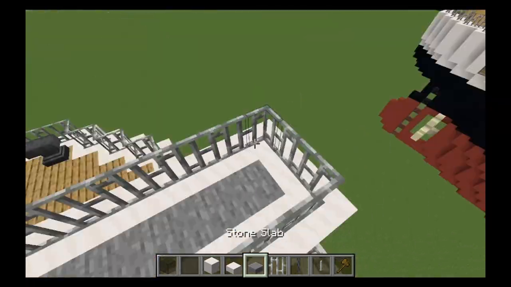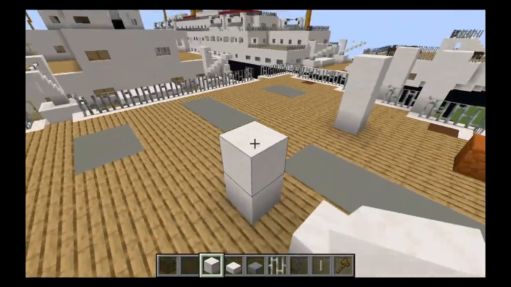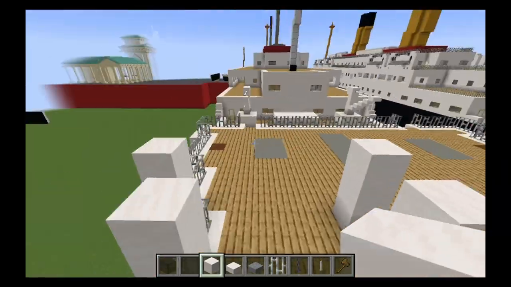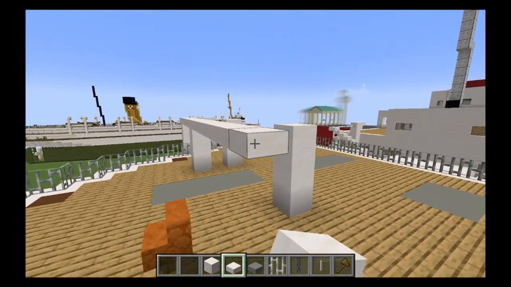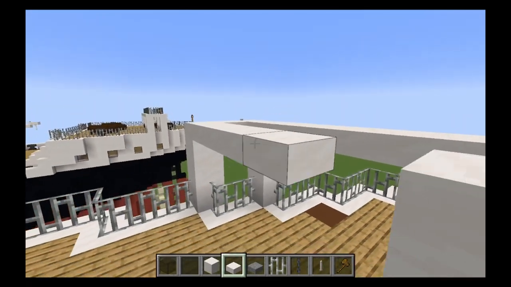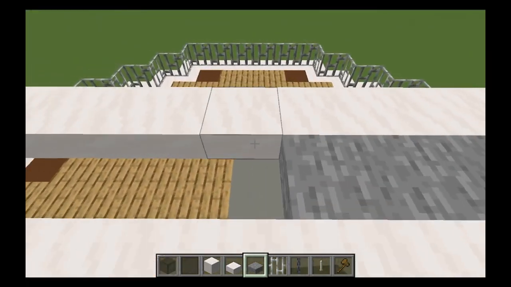What appears to be 3. So build 2 extra blocks on top of all of those supports. Like that. And then basically just make all this a long rectangle with these top slabs. Put all those in, and then fill in the inside with stone slabs.